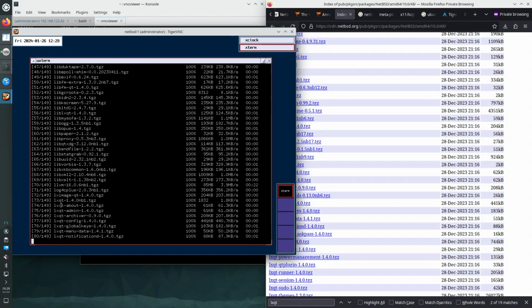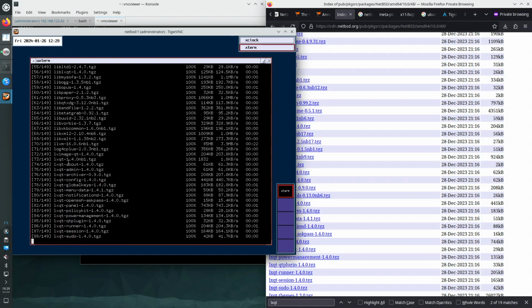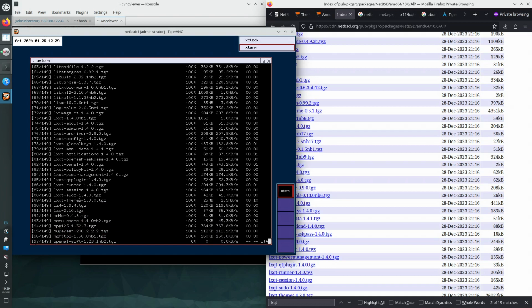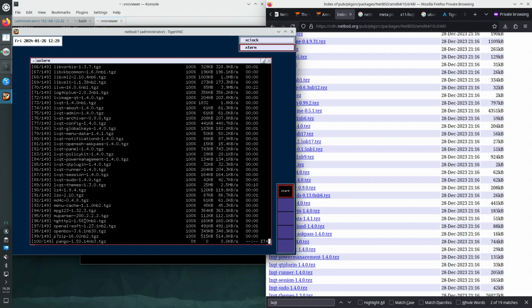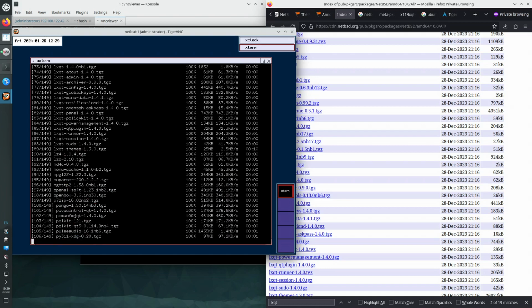And now it started installing the actual packages from the LXQt community. So lximage, LXQt about, panel, Qt theming, themes, portable 7-zip.